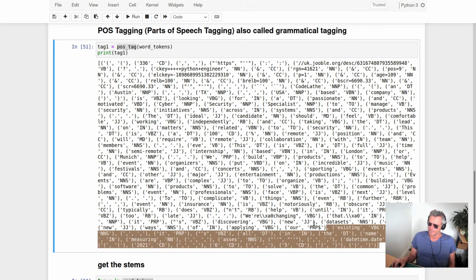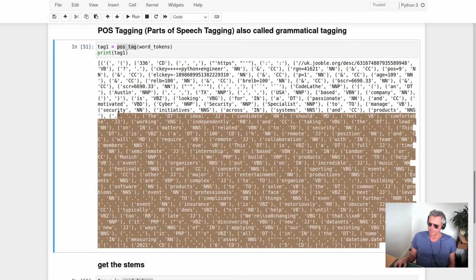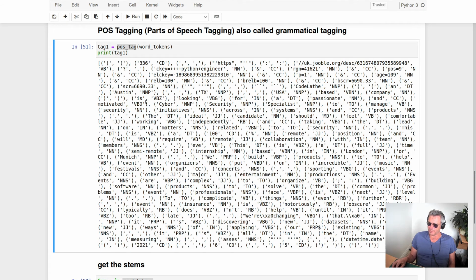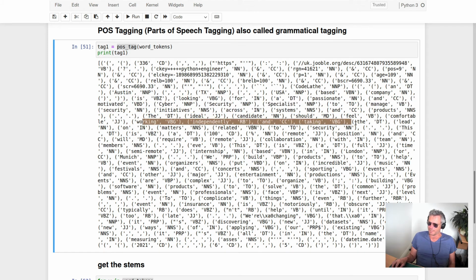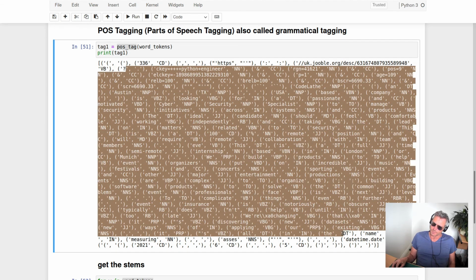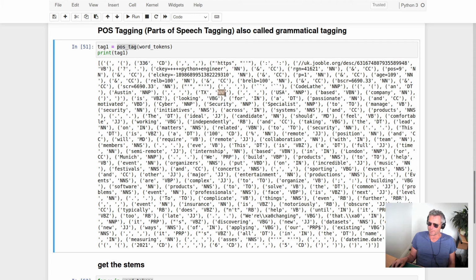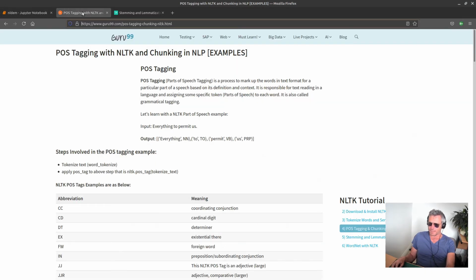So this is an events company that are trying to create some software, and cyber security specialist, manage. So you want a cyber security specialist to manage their products, comfortable working independently, taking the lead in matters related to security. So yeah, you can still see the original text there, but after each one you've got these things: NN, NNP, VBN, and what do they mean? Well, let's go and look at this.